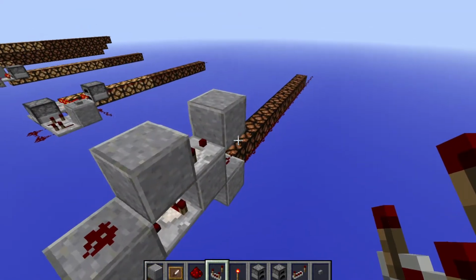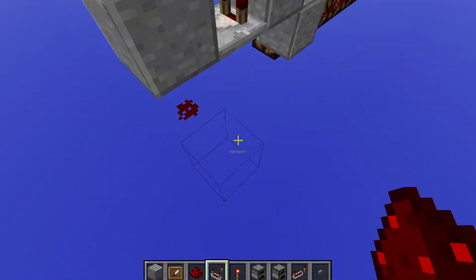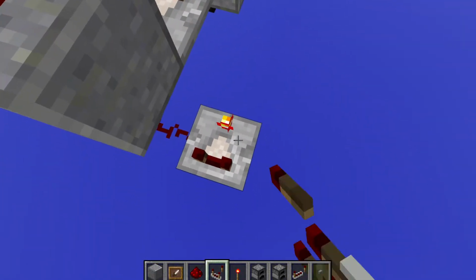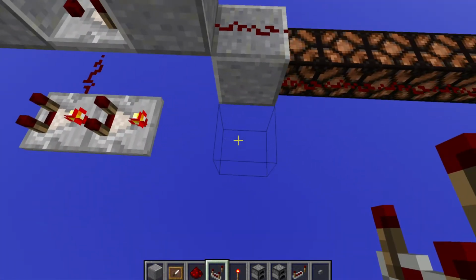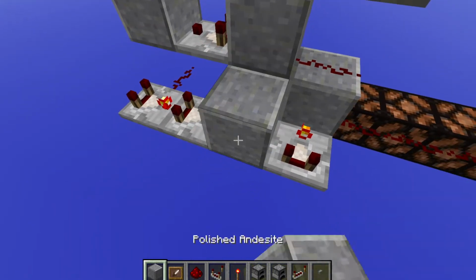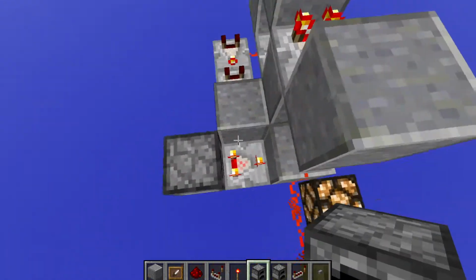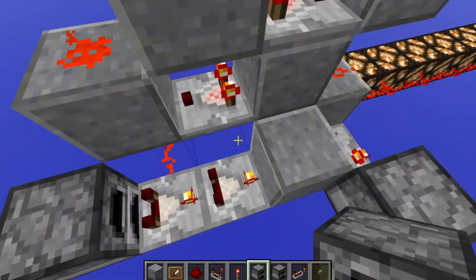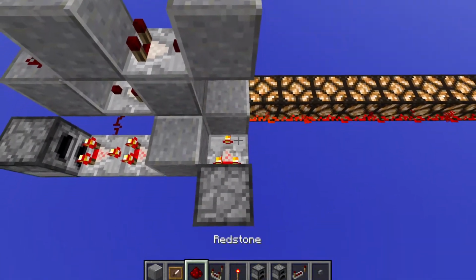So if you just go up here or down here, and then pull your circuit out of here, like this, and now to go back in here, you just put another dust in here, or block, or something, whatever, and then you go ahead and put your nice little furnace.